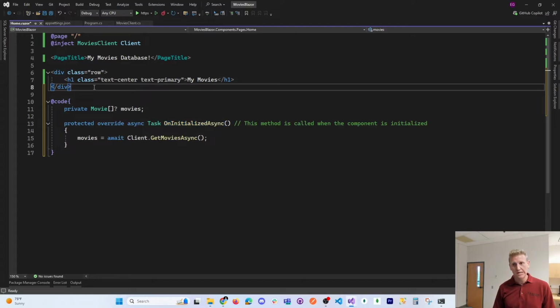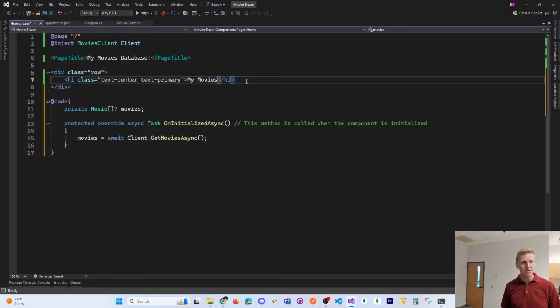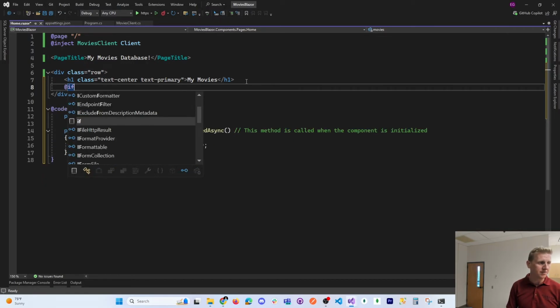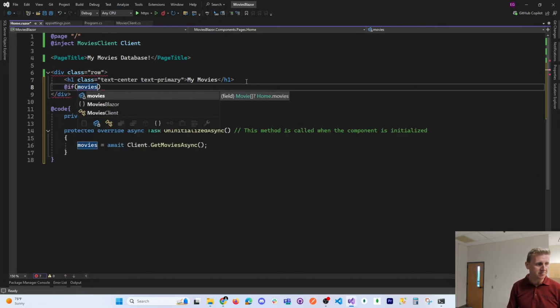And let's up in our div, we'll say if movies, so now this movies variable is accessible in our HTML.